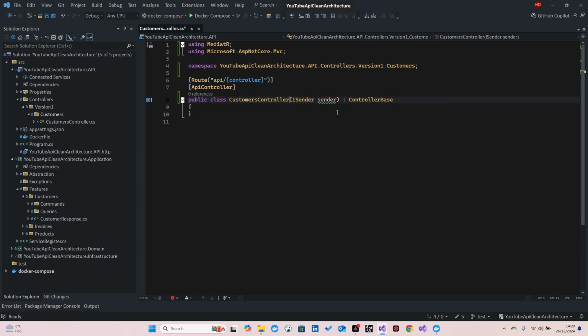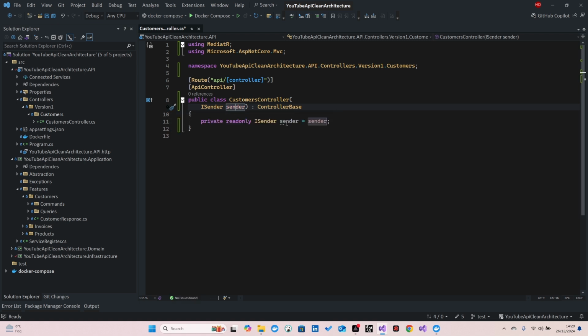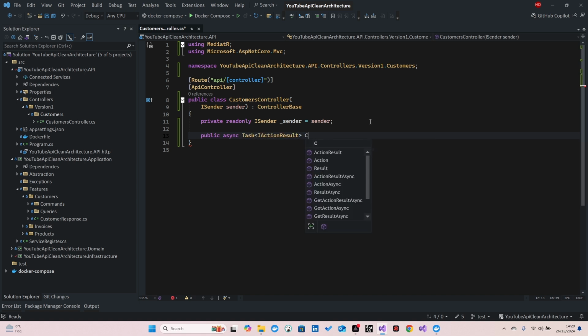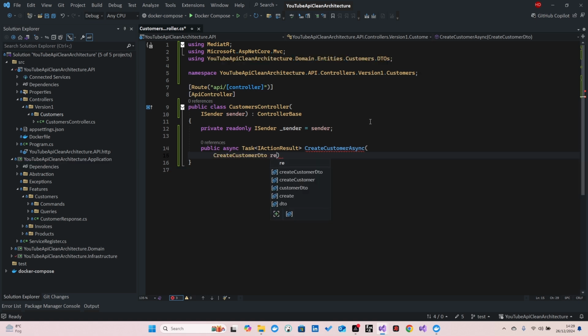And we're going to use a method located in this interface which is named Send. We're going to send our query to the application assembly. Perfect. Let's create our method, yes, make it async, Task ActionResult, CreateCustomerAsync. So our DTO, if you remember, CreateCustomerDto, we created in our domain section. This is going to be the request that comes from our user. Use your curly brackets, and all we need to do is make a request using sender.